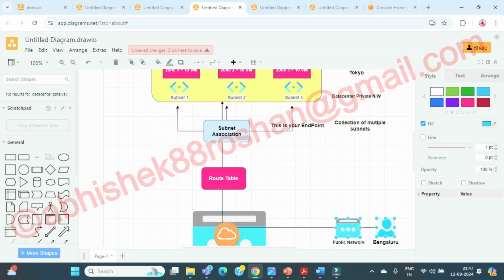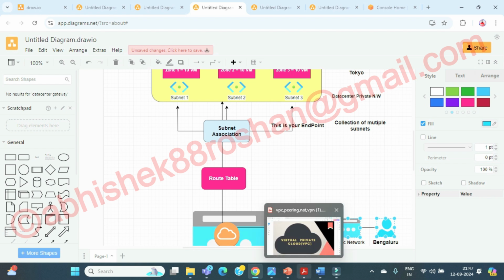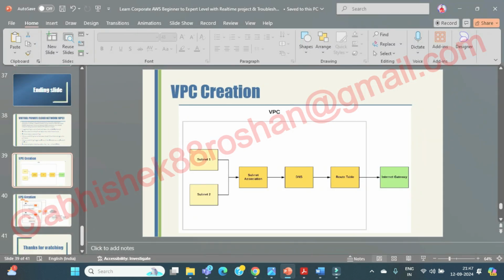Now you will understand this diagram. VPC is the identification of your cloud. From the internet gateway, which is outside your VPC, the traffic has to come to the route table.